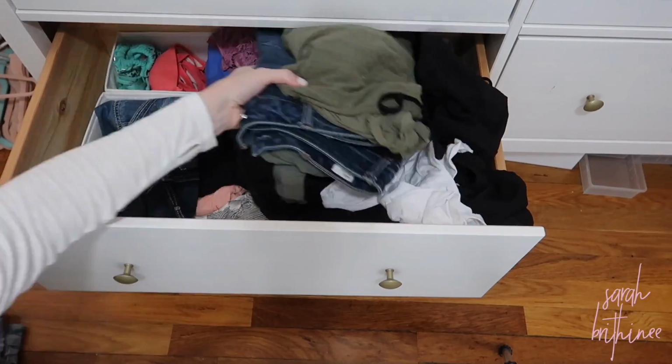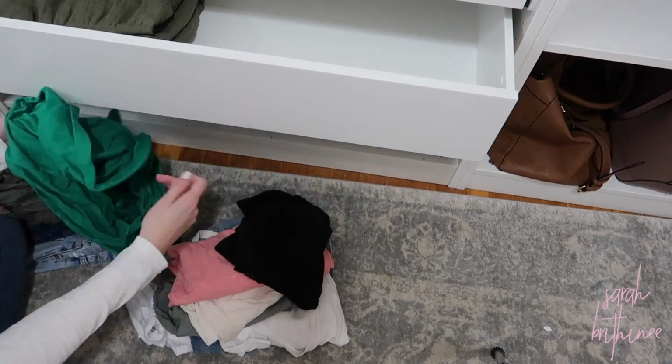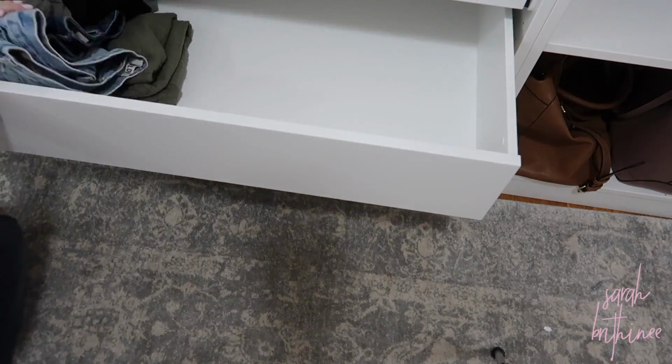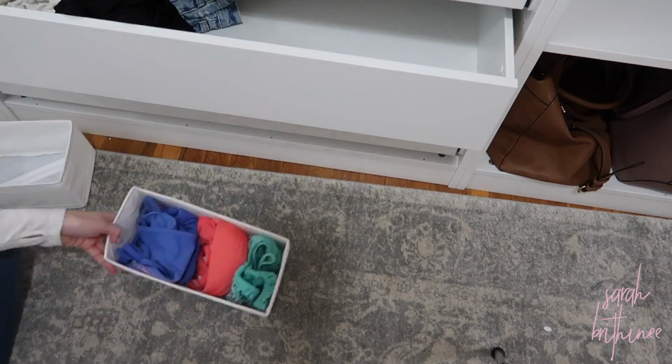It was honestly way more than half of my clothing. So as you can see here, I'm just throwing stuff to the side. I got rid of all of the stuff that went to the side, and then everything that's going into the drawer I do end up keeping.